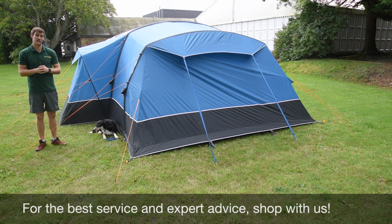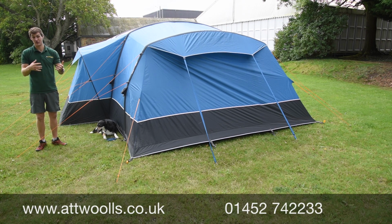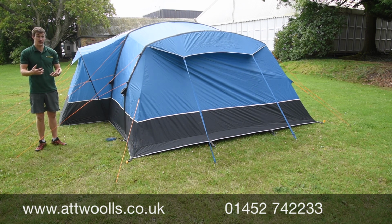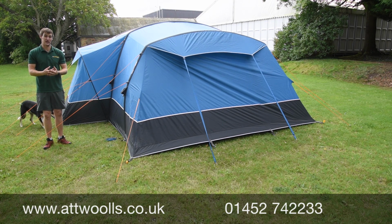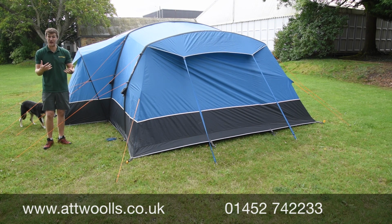So I'm giving you guys a bit of an advice video about how to rectify a problem that I do see a lot on social media of beams bowing. Now, more often than not, it tends to be with either the front or the back beams or potentially all the beams. It's not necessarily something that's wrong with the actual tent itself. Sometimes it's just down to the way it's been pitched.